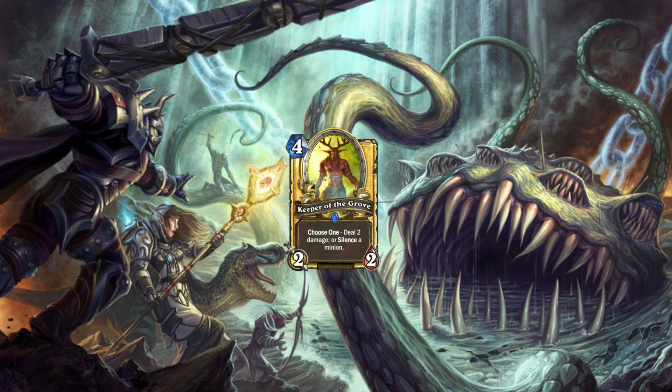I think Keeper of the Grove is still a reasonable card. If you want to run Silence, you have the option of Keeper of the Grove at 4 mana for a 2/2. You have the option of Spellbreaker, 4 mana 4/3. Or you have the option of Ironbeak Owl, which is a 3 mana 2/1. I think these changes have pushed Silence into a more niche category, rather than most decks out there including a 1-of Ironbeak Owl, or most druid decks including the 2-of Keeper of the Grove.